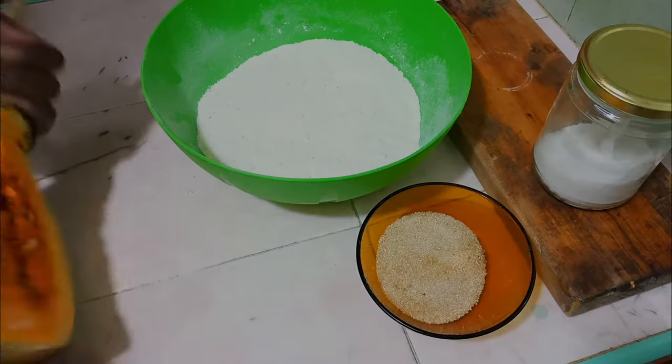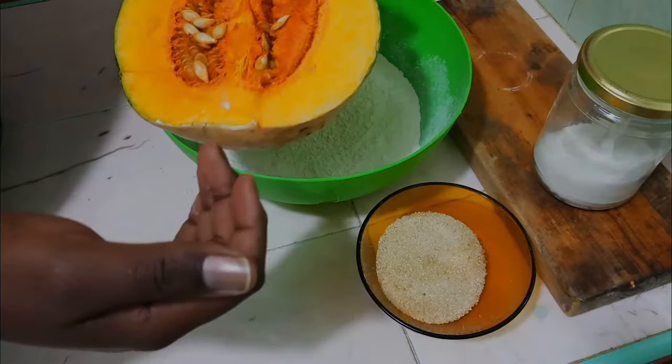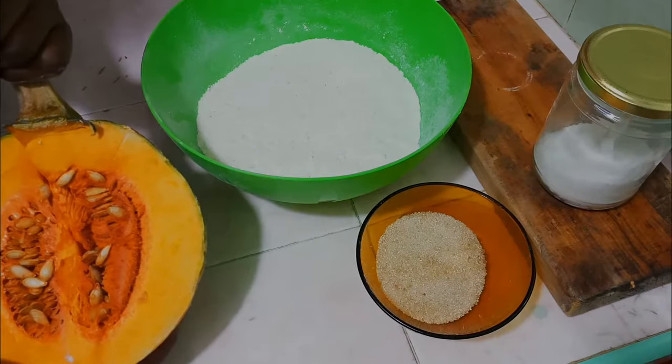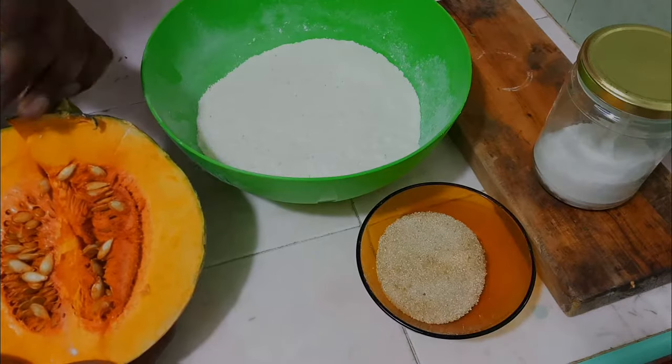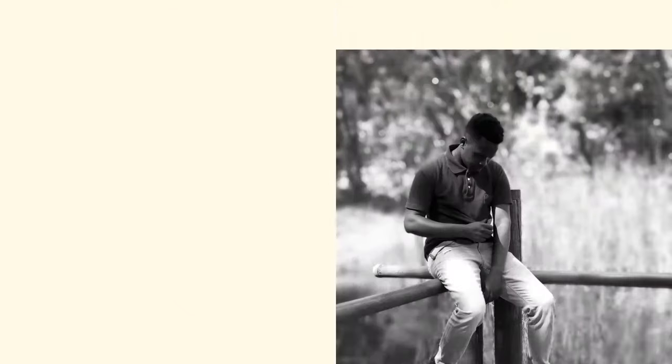So with me here, I have this pumpkin over here, and I have already used somehow half of it. So I'm going to take you through the entire process of how I make my chapatis a malenge. So let's get started.